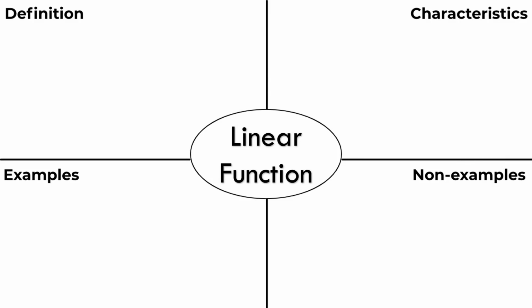So what we're going to do together is define what a linear function is and identify the characteristics. What you're going to do at your table is come up with examples and non-examples of it based on the definition and characteristics. Does that make sense? Okay, so we do the top together, the bottom you do collaboratively at your table.